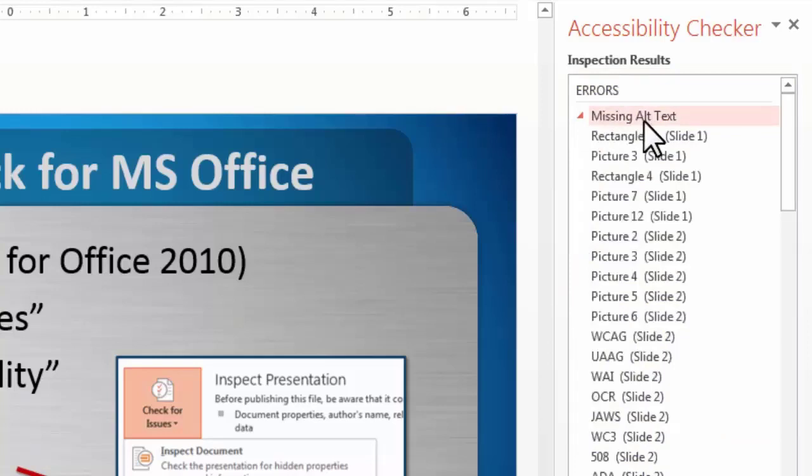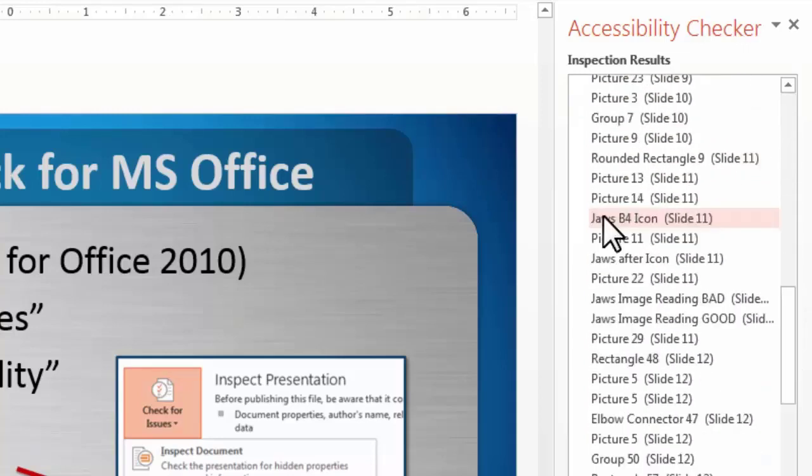Now what this is showing me is that there's rectangles and pictures. This is all the graphics I was talking about earlier. There's a bunch on slide 1. There's 1, 2, 3, 4, 5 on slide 2. There's other things on different slides, and on and on and on. Most of these images listed here are just for decoration. They aren't required content for getting any information out of the course. So there's really no need to put any alt text on those because it would just be silver box, blue box, whatever. So they're not any content that's important for anyone using a screen reader to read.